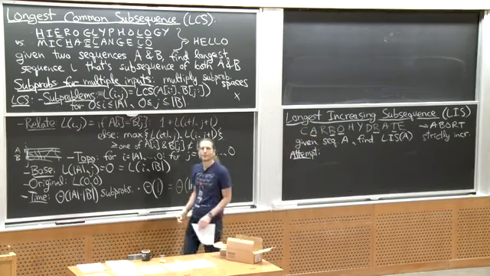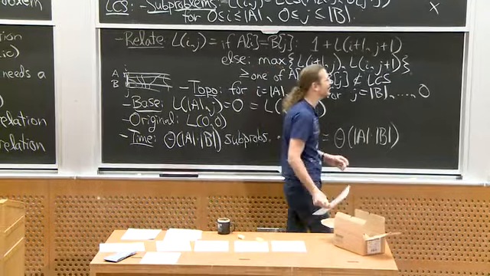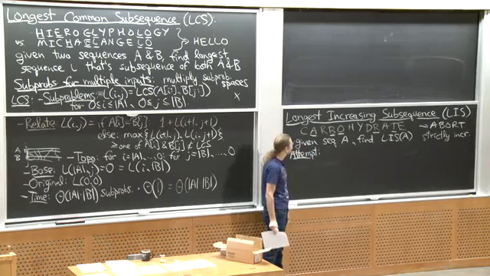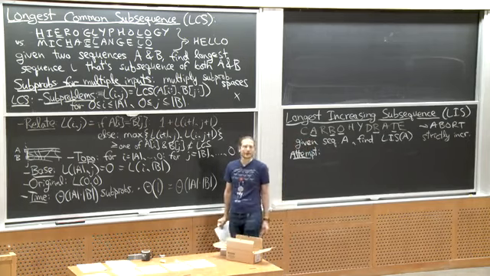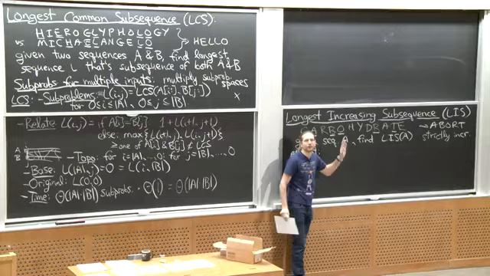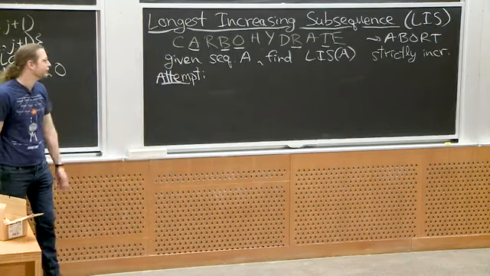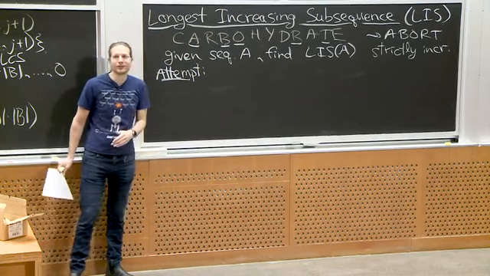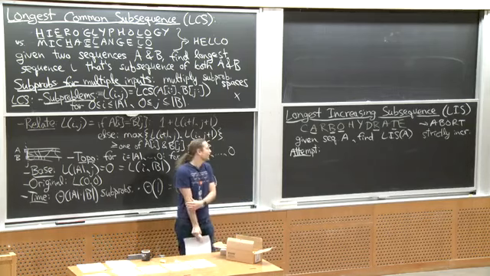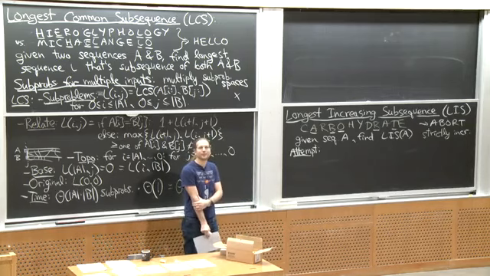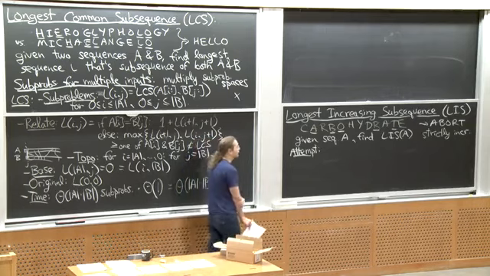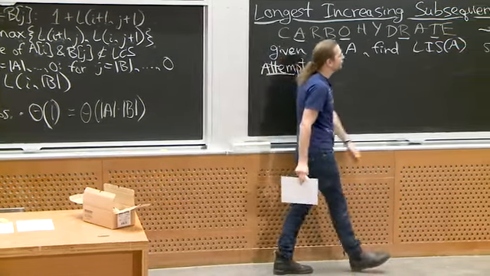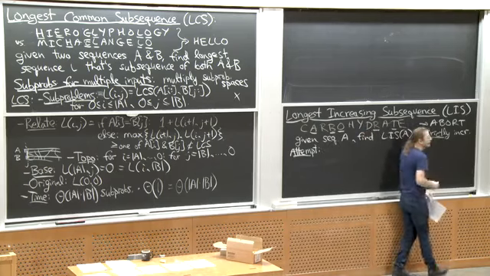Question: isn't the answer to this problem always 26? So is the answer always at most 26? Yes, if you're dealing with English words. When I say sequence here, this is a sequence of arbitrary integers, word size integers. So there you can have a ton of variety. This is just for the fun of examples. But even if the answer is 26, the obvious algorithm would be to take all subsequences of size 26, which is like n to the 26. So we're going to do much faster than that, in squared time. And if you remove the strictly increasing, then it can be arbitrarily large.